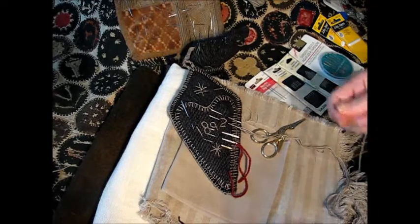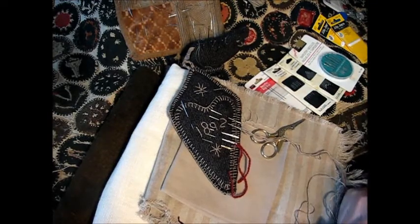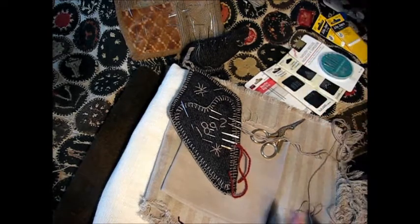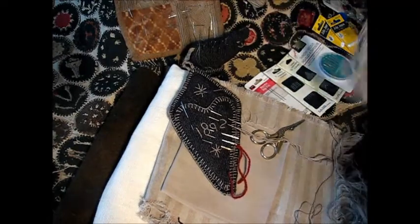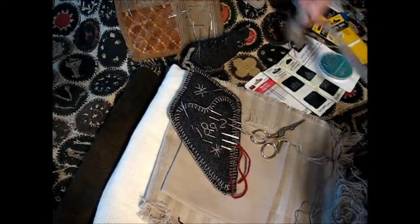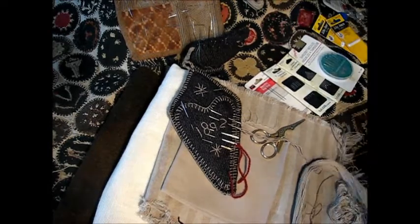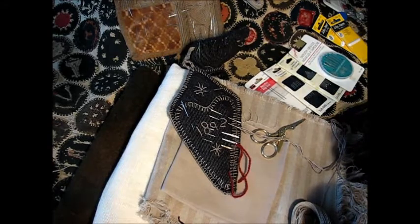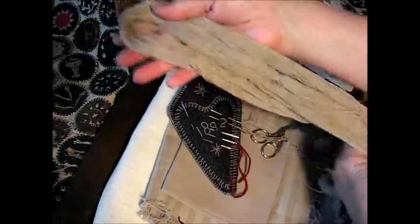In this part of the video, we're going to go over a little bit about needles and how to thread them. It never really occurred to me to do this on video. I've been doing it for so long that I actually don't remember what it's like to be a beginner and not know these things. So first, this is the regular string that many of you use and I put in my kits.